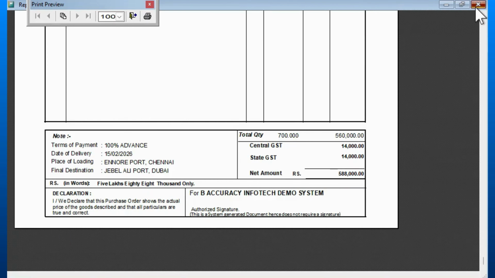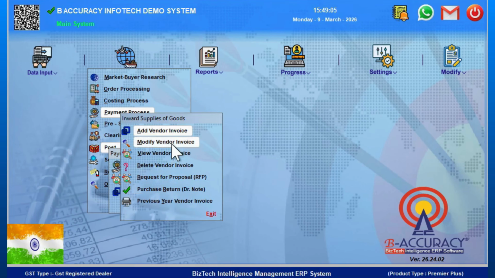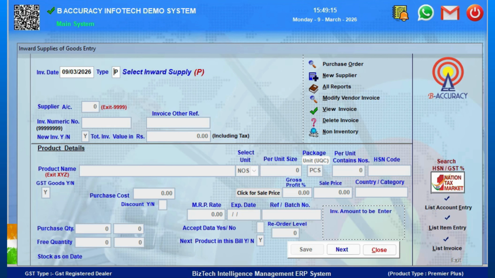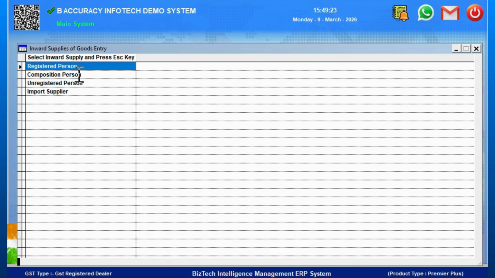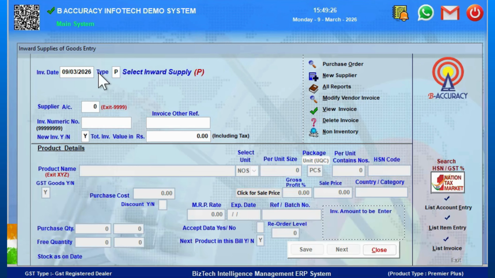Now we'll go to the inward supply, or the tax invoice that is required for processing the goods receipt, GRN, and I'll be adding a vendor invoice. Today's date, and we'll select inward supply because this is an inward material supply from the vendor. The vendor is a registered person in GST, and then we give the vendor code.